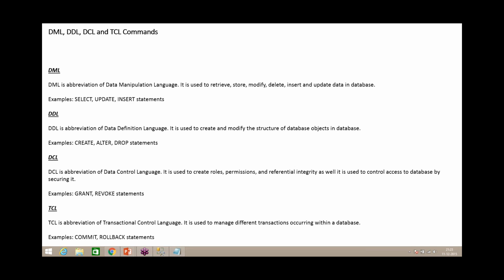This transaction control language means, whenever you are performing two or three operations, your condition is that either all three should happen or none. At that time you can create some transactions, and inside those transactions you can operate those three operations. So this transaction ensures that all three are executed or none.